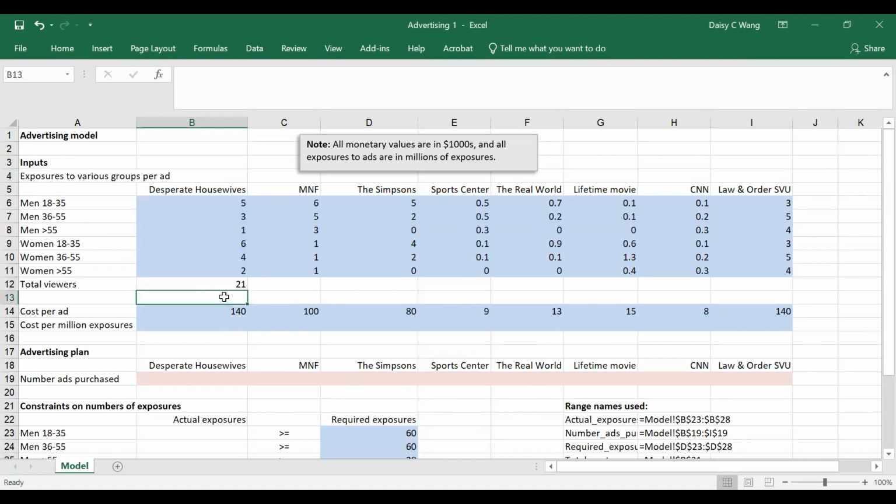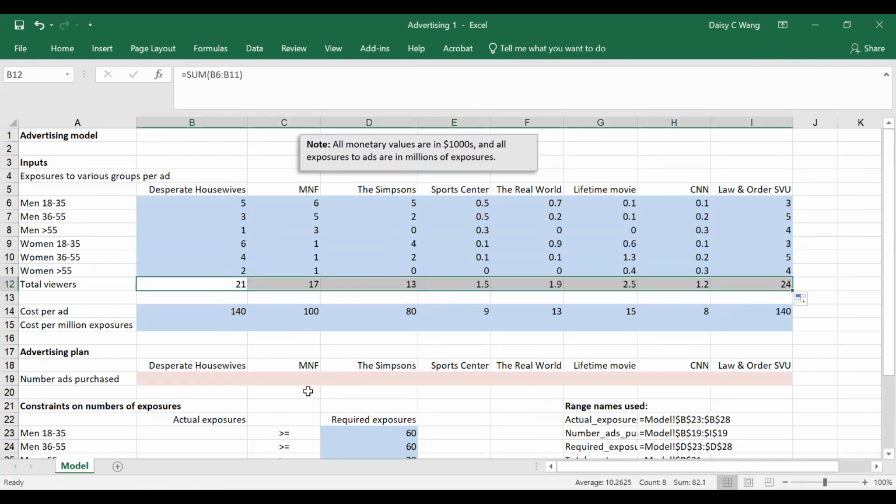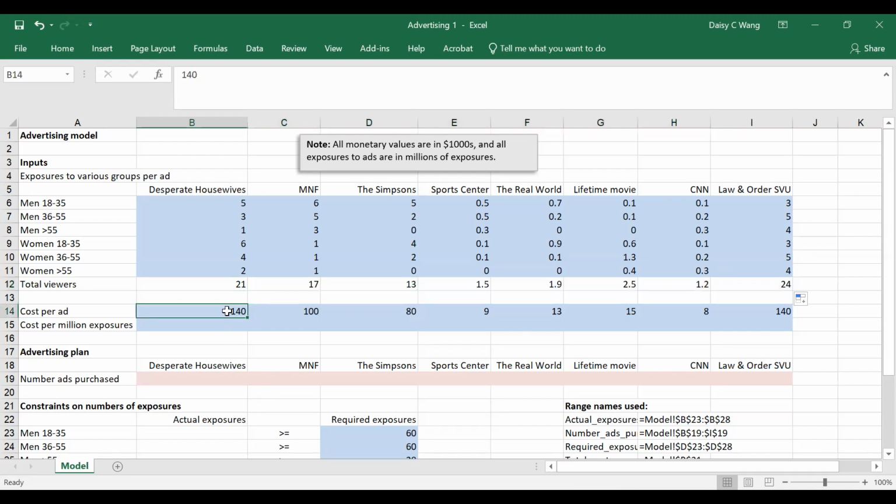Okay. So this one is to buy the commercial with the TV program. So this is the total viewer. And this is how much it will cost. So we are going to see the cost per million exposure.